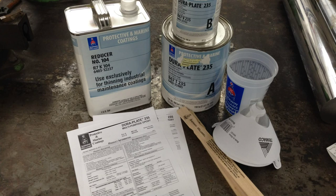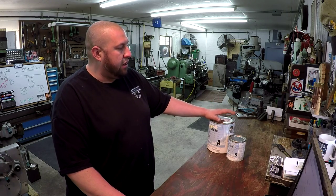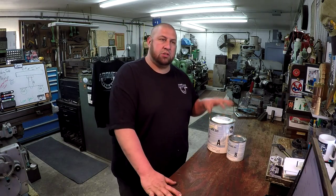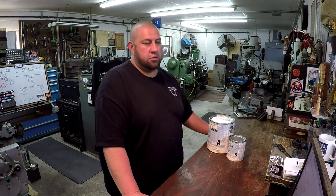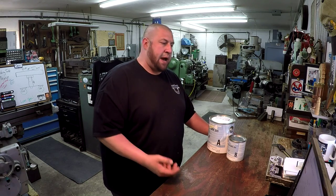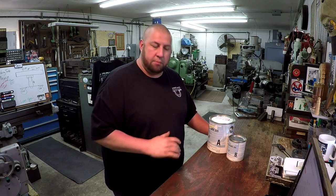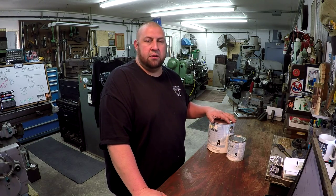So this right here will be a very good quality, durable coating that should last for a very long time. And it also should hold up very well to the heat and the sparks and any kind of spatter that might fall down onto the base plate. So that was another reason why this was recommended, okay?